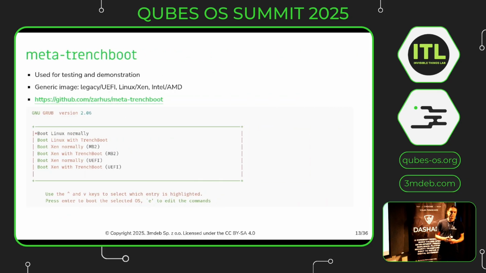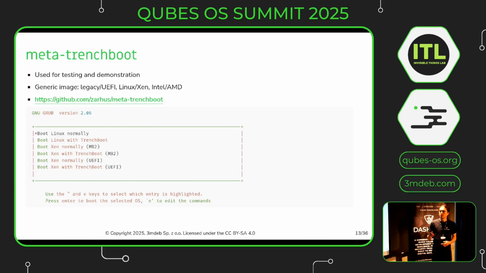So for this purpose, we have this meta-trenchboot project. It's like a Yocto meta layer, and we can use it to assemble an image containing all of these TrenchBoot components from some integration branches that we have selected right now. And as a result, we are getting a single disk image that we can flash onto a USB stick, for instance, go to the platform, boot, and see if it works or not, right?